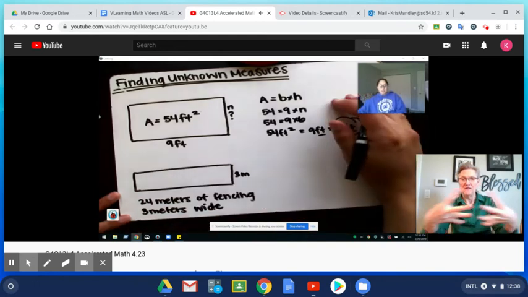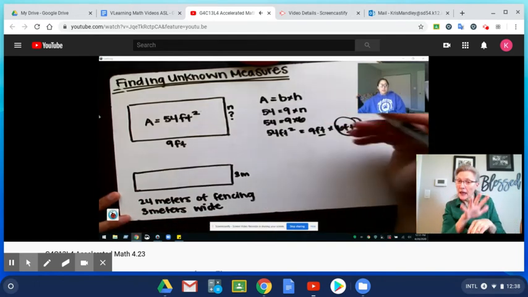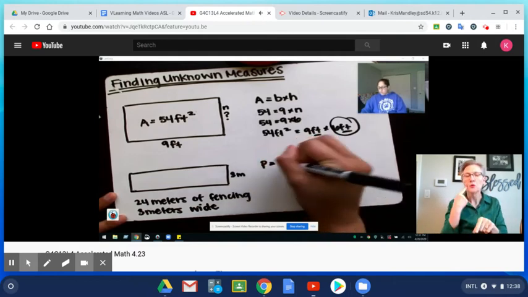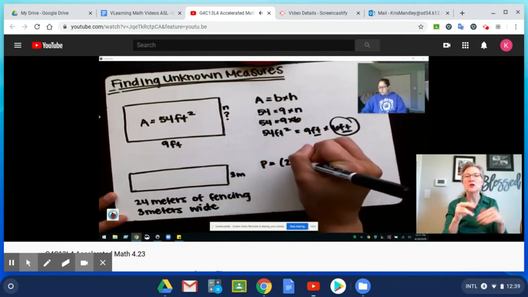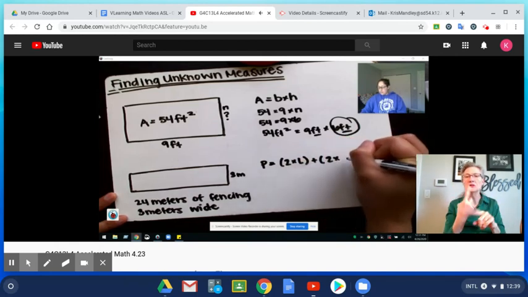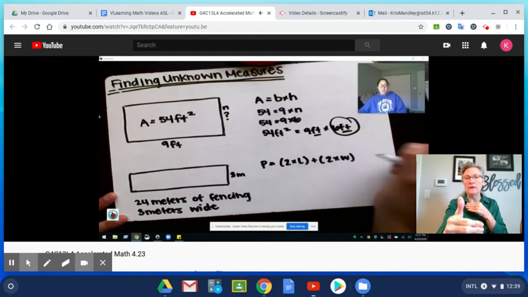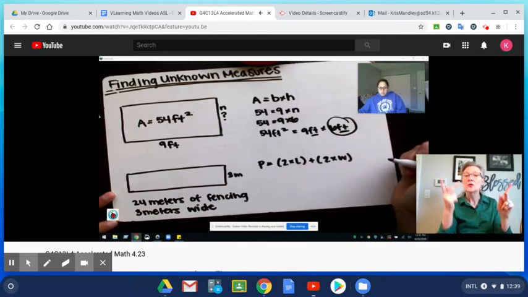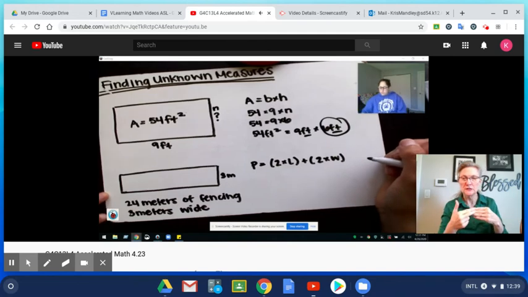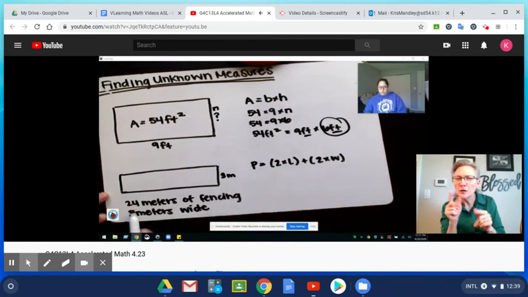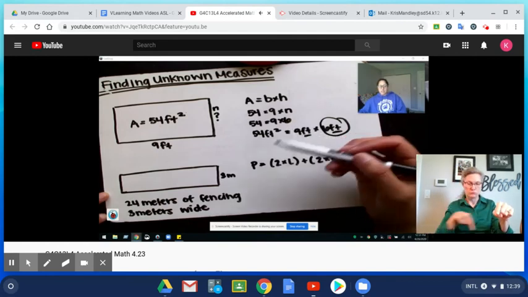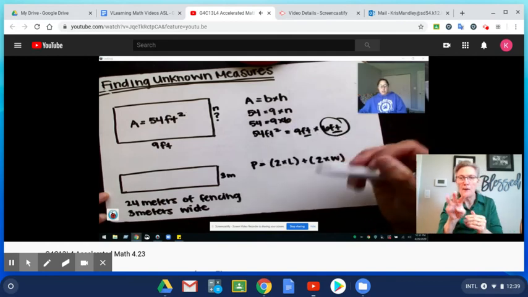Well, just like we used our area formula up here, we can also use our perimeter formula, right? So we know that perimeter equals 2 times the length plus 2 times the width, right? So the product of 2 lengths or the product of 2 widths, right? So, okay, let's look at this closer now. We know that our total perimeter is going to be 24. So just like our area formula, we're going to plug in or substitute those numbers that we know for what that variable stands for.